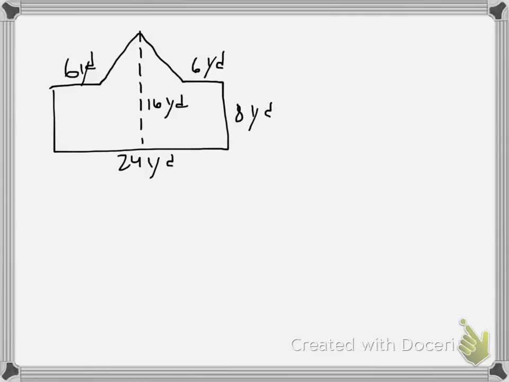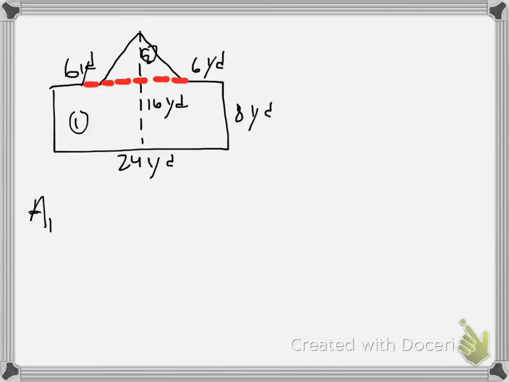Here's another one. So again, the first step is to think, how can I break this up into two normal shapes? Now, hopefully you can see that if we were to break right across here, then we would split this into one rectangle and one triangle. So let's start out with the area of the rectangle. So, I didn't label it. That'll be number 1, and the triangle will be number 2.